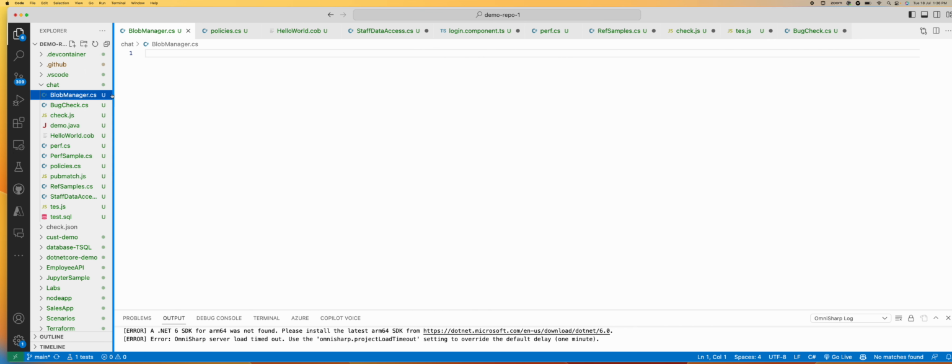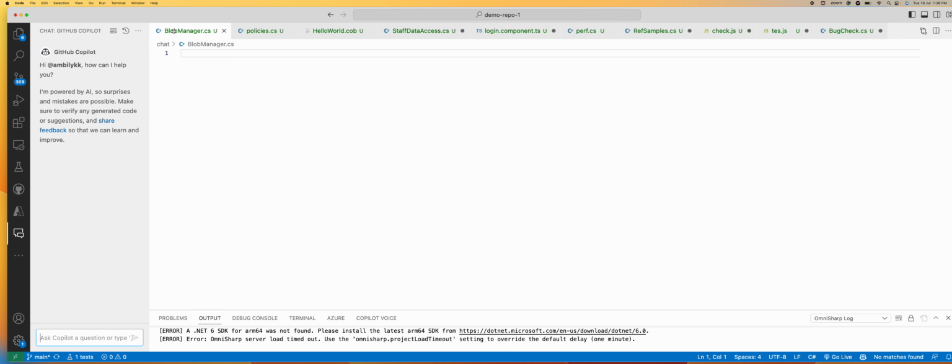Let me open chat as well. So we'll start with the initial one, the code suggestion angle. So let us ask Copilot, define a blob manager class for managing file upload and download to Azure blob storage.